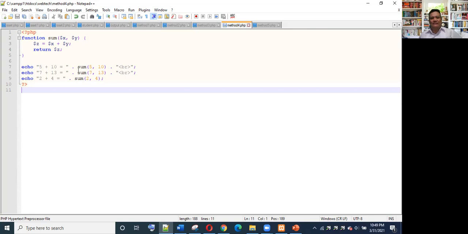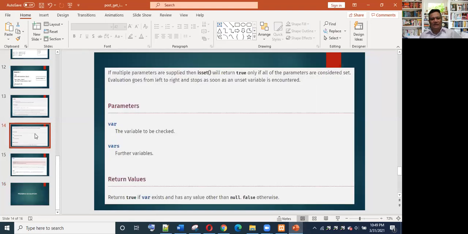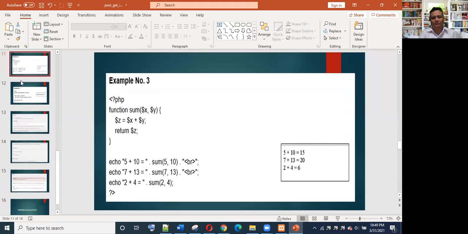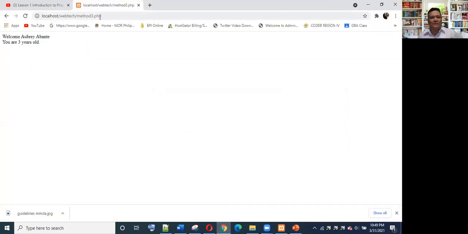So echo 5 plus 10, as what we had a while ago in our PowerPoint. So we can get 15, 20, and 6. If we run this program, method 4, as you can see here, 5 plus 10 is 15, 7 plus 13 is 20, 2 plus 4 is equal to 6.